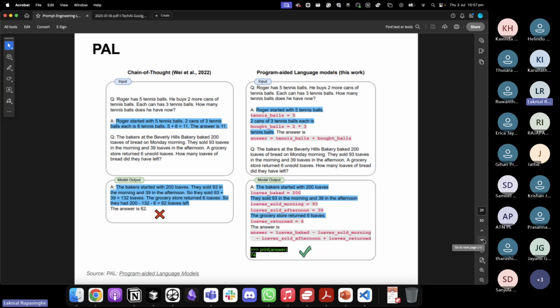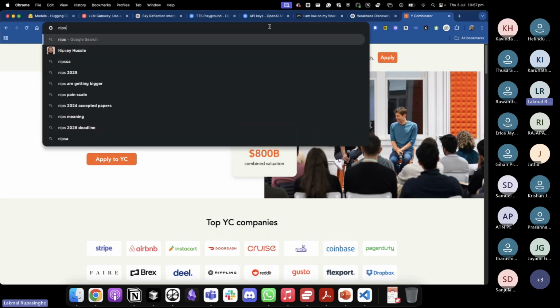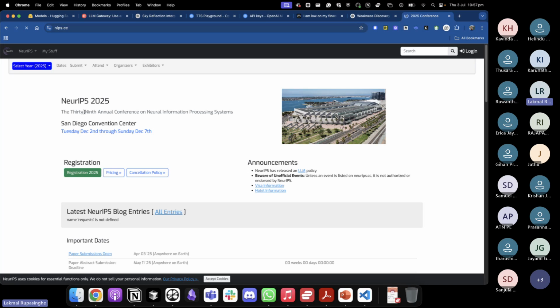So as an example, if you are here because you have an interest in areas like large language models, try your level best to go to this conference. It's called NIPS, right? This is one of the best places you can be, like DEF CON. Cybersecurity guys know something called DEF CON. Pretty amazing. This is also pretty amazing. So why don't you go there?